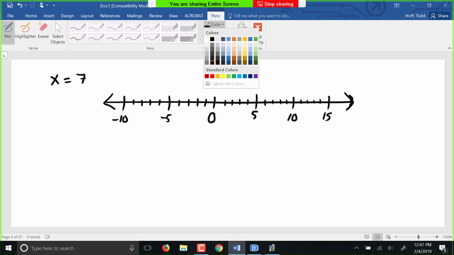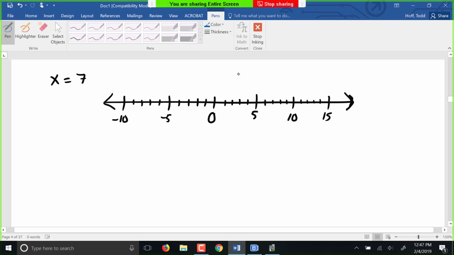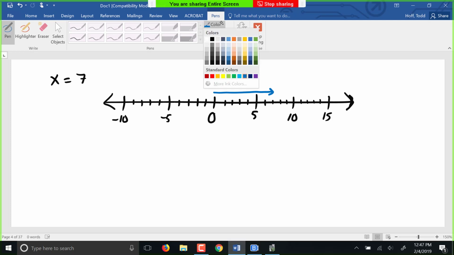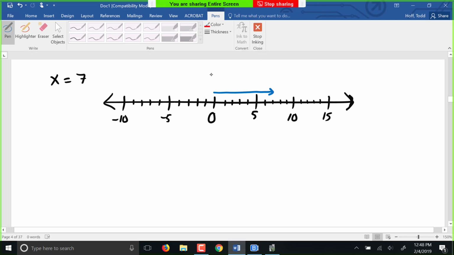One way we talked about displaying numbers is a mechanical definition of numbers so that we can actually use them to do calculations. To display x equals 7, we could use a vector, which is just a fancy word for an arrow that starts at 0 and goes to 7. That's the vector for x equals 7. But today we're going to be looking at displaying multiple values at once, and for that, the vector is clumsy. Great for calculating, but not good for just representing values. So the easier way to represent just the value x equals 7 is a dot at 7.